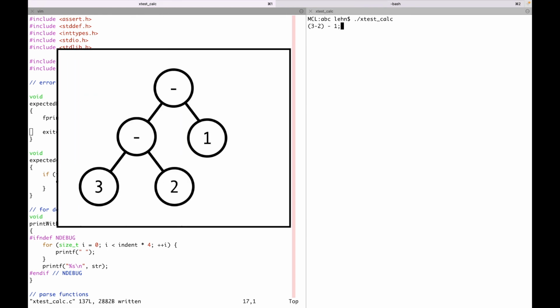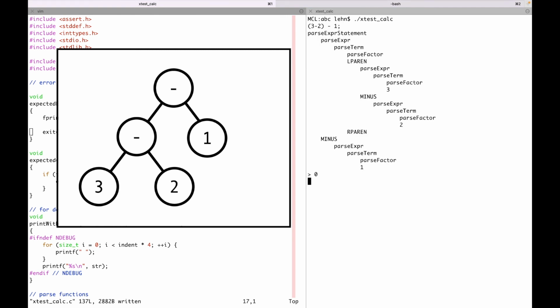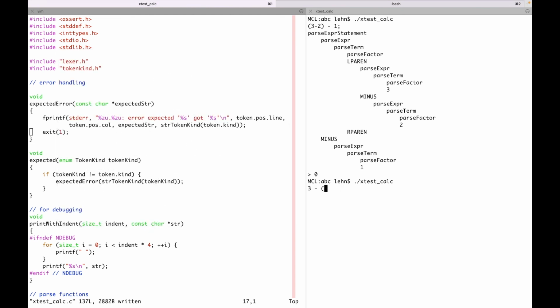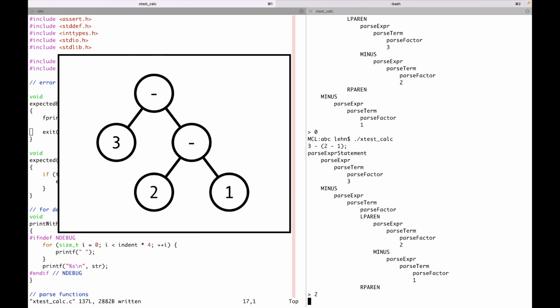And now you will also see that the tree structure of this expression changes. And this actually should be the default if we do not use parentheses. Now again, compare this to what we get here. If I use this expression, which will basically be the same as if I would use parentheses here. And of course, try that out, that with or without parentheses, you will get the same tree structure.